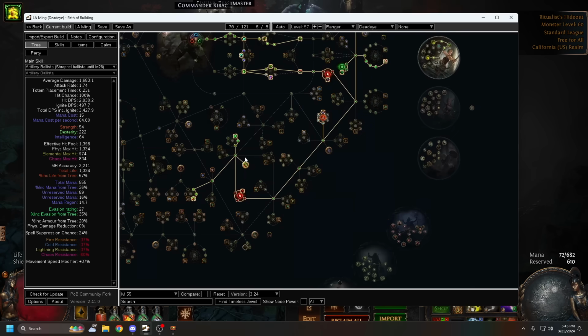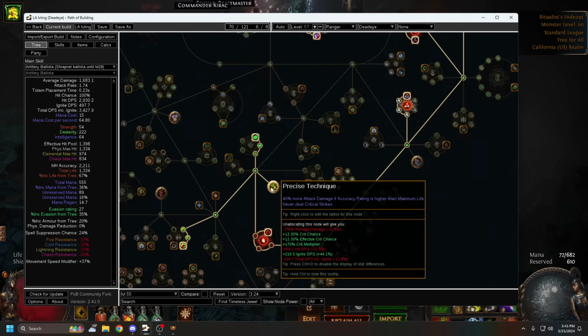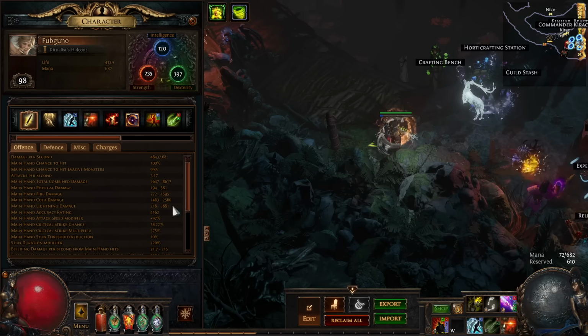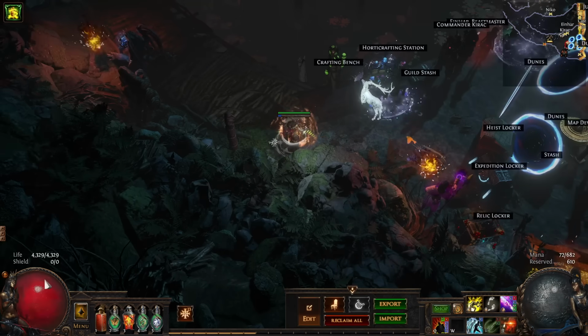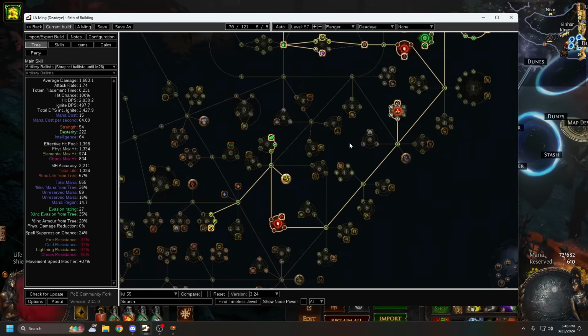Now, why is that important? It's because this entire level tree revolves around Precise Technique. Precise Technique gives you 40% more attack damage if accuracy rating is higher than maximum life. So yeah, just make sure your accuracy is always higher than maximum life. It's very easy to check. All you gotta do is hit C in game, check your accuracy, and if that's higher than your life, then you're fine. If it's lower than your life, then make sure to grab more accuracy nodes somewhere.